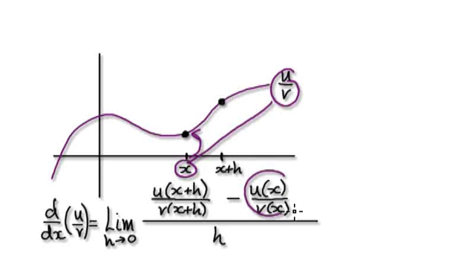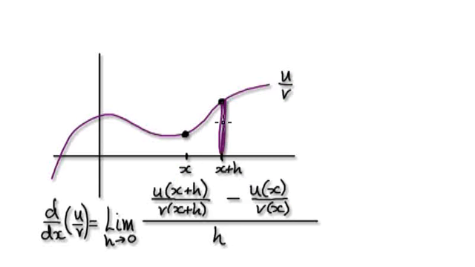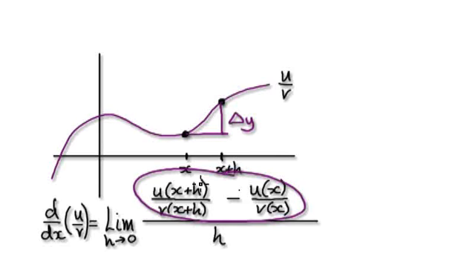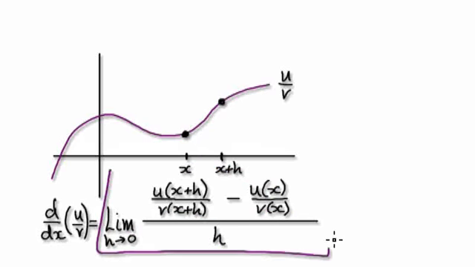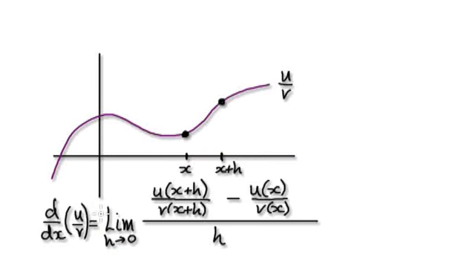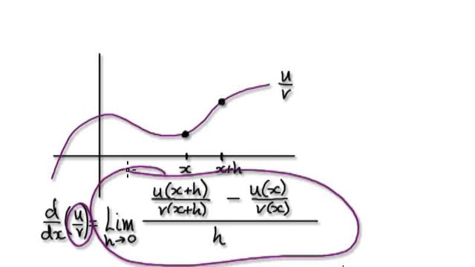So that will then give you this. So basically we're going to get this height, which is given by this, take away this height here, which is given by this. So this whole thing here would give us our delta y, if you like, our change in y. So this bit here will give us this height here, and then we've got to divide it by h here, and then to get the true gradient we take the limit as h tends to 0. Okay, so this is our normal routine really. So if you want to differentiate u divided by v, then you have to follow this whole thing here.